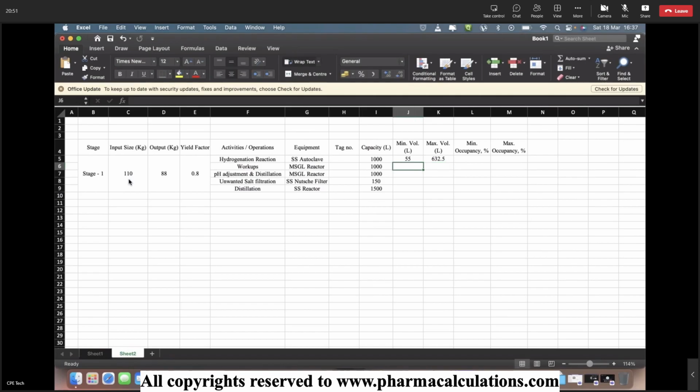Okay, and the next one I'll take around the same thing, like it's a workup, so it's going to be one volume. These are only considerations, and you can take them based on the requirement. For doing that you need to prepare a time and volume calculation sheet, and then you need to prepare this.